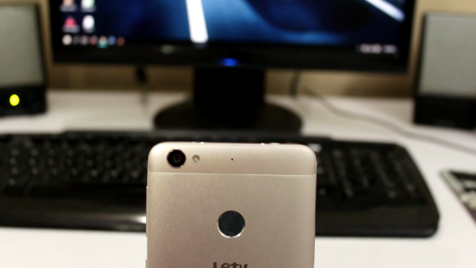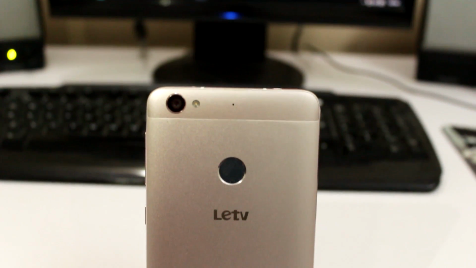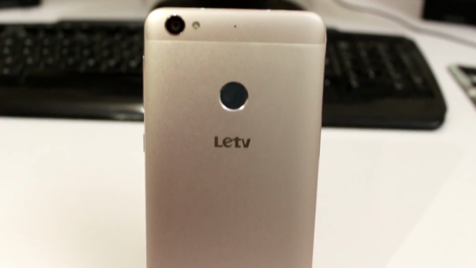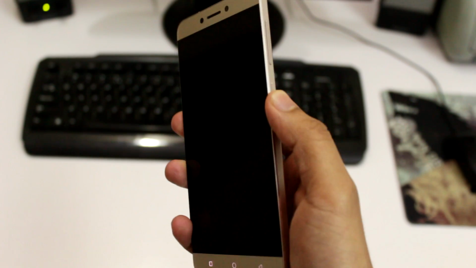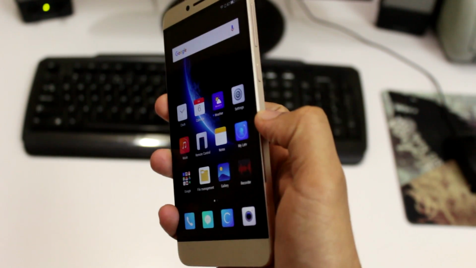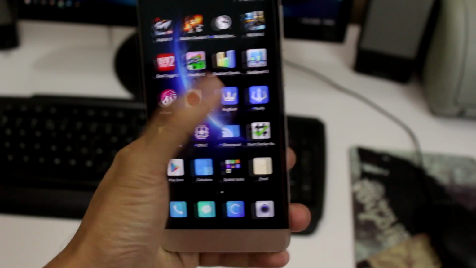But everything wasn't a walk in the park. The fingerprint scanner stopped working as soon as I rooted the device. Scary, right? But all I did was restart the device and everything was back to normal. The fingerprint scanner was blazing fast as usual. So if you have any issues after rooting, just restart the device, check if you have root access, and everything should be fine.